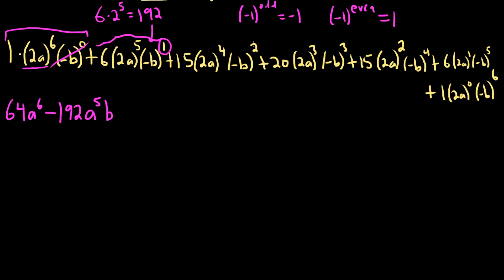Let's focus on the sign. Oh, look. It's even. There's a negative, so it's plus. Now it's 15 times 2 to the 4th. 2 to the 4th is 16. But I'll type it in my calculator as 15 times 2 to the 4th. This is 240. So 240. A to the 4th. B squared. The negative became a plus, again, because this is even.